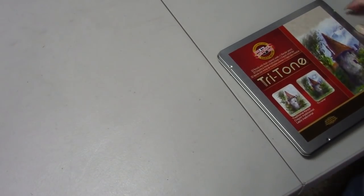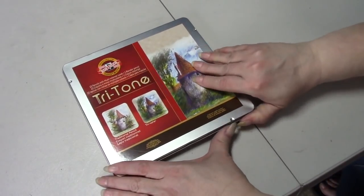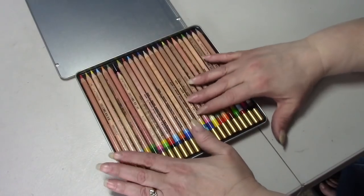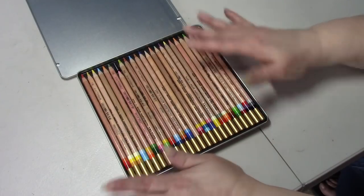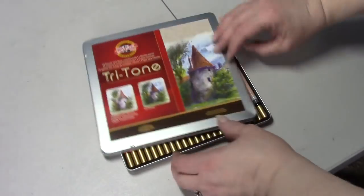I'm not done - I told you I've turned into a pencil collector and I still want more, I have a list! A Peeper sent me the Koh-I-Noor Tritones when she saw on my video that I really liked them - she didn't like them anymore and private messaged me asking if I'd like them. So I got these and I still need a pencil case for them.